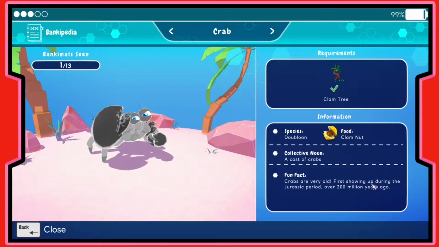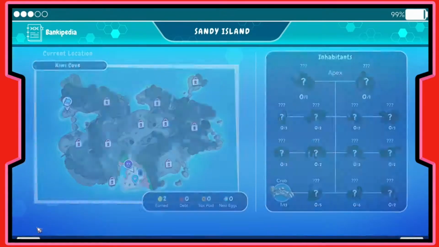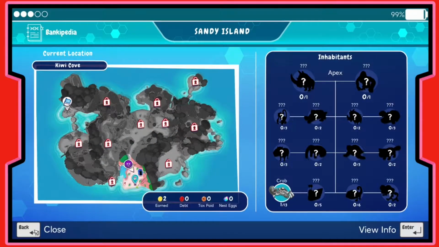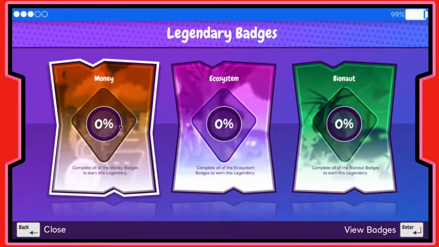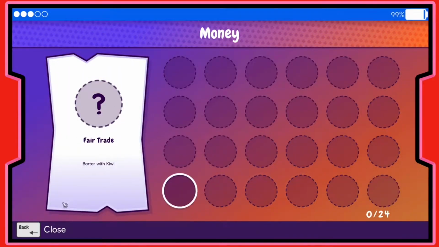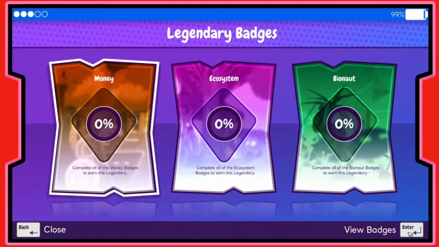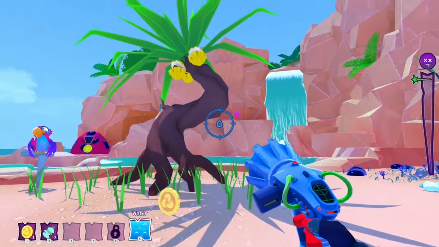Fun fact, crabs are very old, first showing up during the Jurassic period over 200 million years ago. Huh, I like fun facts like that. That is interesting. Let's see, anything else that we need to check? Badges? Okay, I guess we can get badges? Alrighty then. We'll check those out later, because right now, we need to help save this area.